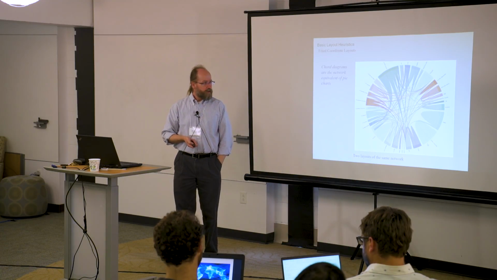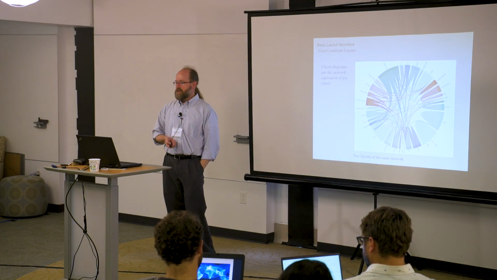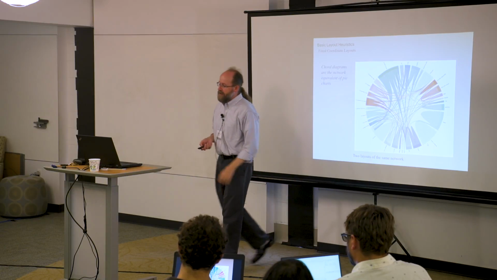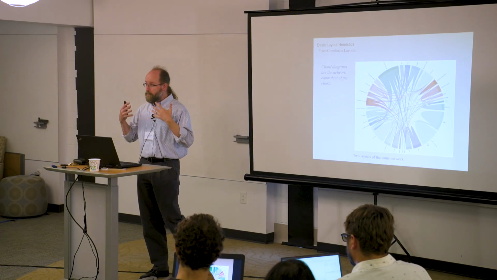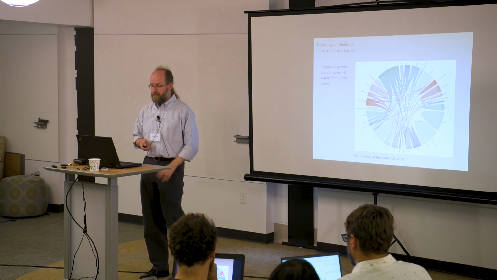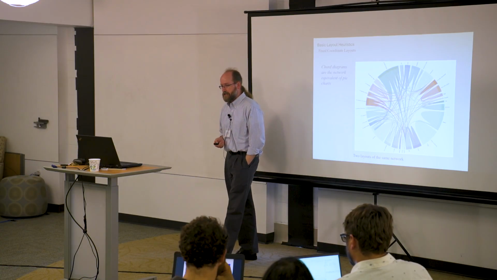This is another kind of network diagram that people use. It's called a chord diagram. I consider these the pie charts of network diagrams. They're basically useless. Their goal is supposed to be to help you find the amount of flow from one set to the next. But because it's a circle, it's really hard to know whether this is any closer to that, or which is closer to that. And so I've found they're very pretty. They fit the pretty criteria, but they don't necessarily fit much of the information exchange idea.